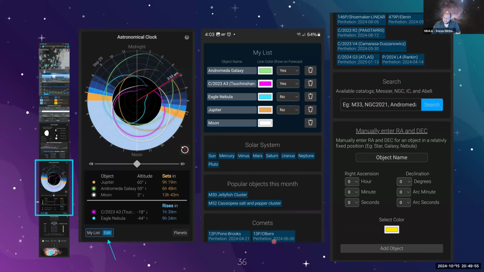So the comets that you're going to get to choose from are probably just the brightest 5 or 10 that Astrospheric keeps track of in the background and puts in there to click on, as opposed to being able to search for them individually. So if you had some obscure comet you're trying to find, you may not have that in the list. And then you can also manually enter RA and Dec information if it's in some other catalog, but it's an object that's not a comet, it's not moving around. You can put in the right ascension and declination information and add it manually that way.